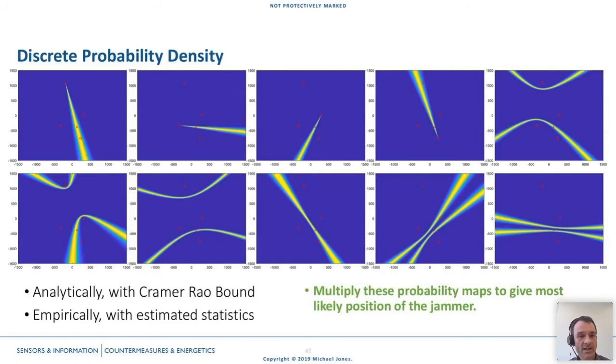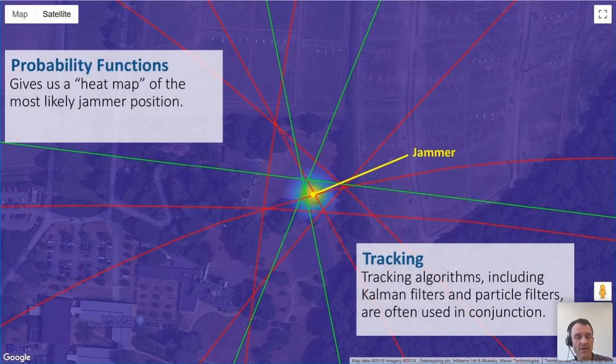And if you remember your high school maths and statistics, how do you combine multiple probabilities? Well, you multiply them all together. So if we take each of those images and multiply them together, that will give you a new image, which will give you a probability map of where that jammer is. So let's overlay that onto our map. And there it is. If you combine all those images from the previous slide, you end up with a hotspot. And that gives you a really nice way of geolocating where that jammer is in a maximum likelihood fashion. So we can now see very clearly where that jammer is. And in fact, that is where the jammer was in this case.